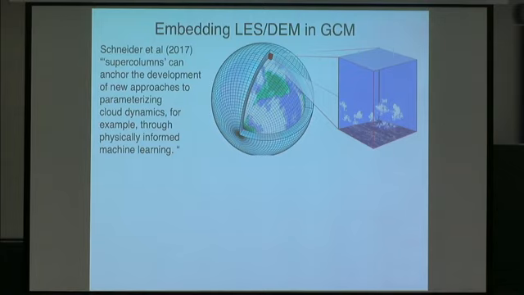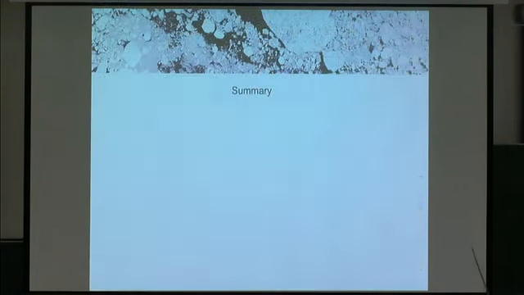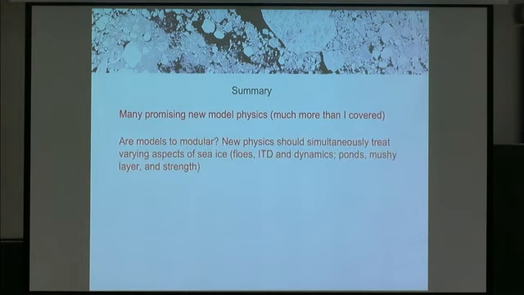So just one last reminder, my other big idea is to try out these kinds of embedding techniques that I mentioned before. So data assimilation and these embedding techniques are, I think, things we should explore as a community. So in summary, there's a lot of new promising physics, much more than I was able to cover. One question I'd like to ask, though, is, our model is just too modular. Have we been trapped in this idea of thinking that there's ice thickness distribution, there's thermodynamics, and there's dynamics? And should these things be interacting much more closely?